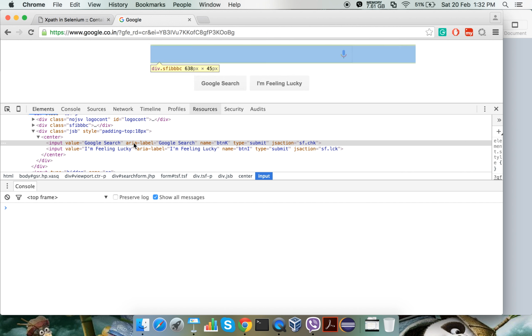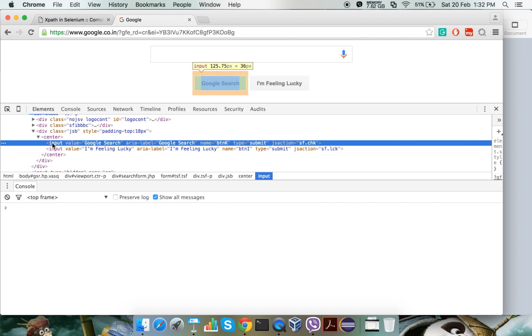Here we can see that the HTML code has an input tag. It means this is going to take some input from the user side, and here we have many attributes like value, aria-label, name, type, and jsaction. All these attributes have some value assigned to them.